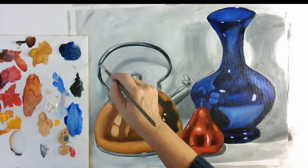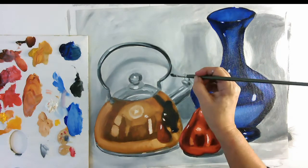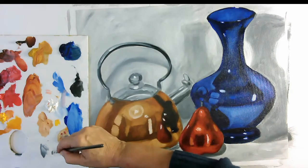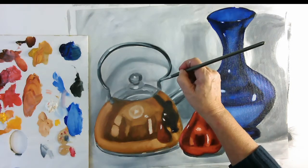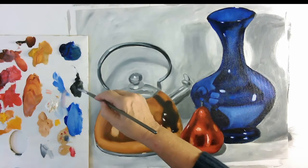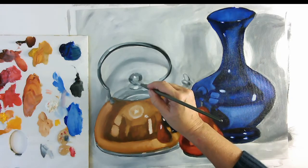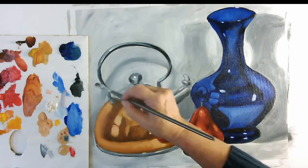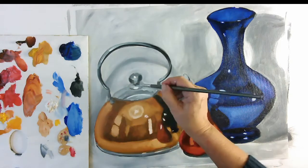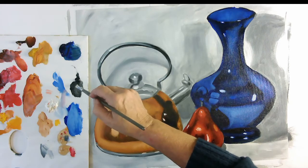Which I don't like that bit there at all. But there's a nice lighter bit just here. There we are, nice and shiny. And then I will do the lid. Again, I'm just using chromatic black. If I was doing this properly, I would probably be a bit more nuanced, but just to crack on, I'm going to use this lovely chromatic black.